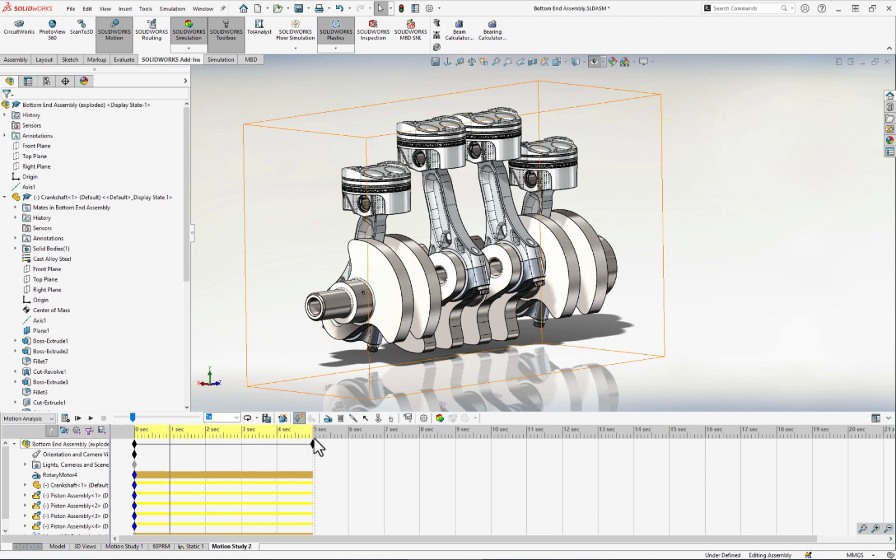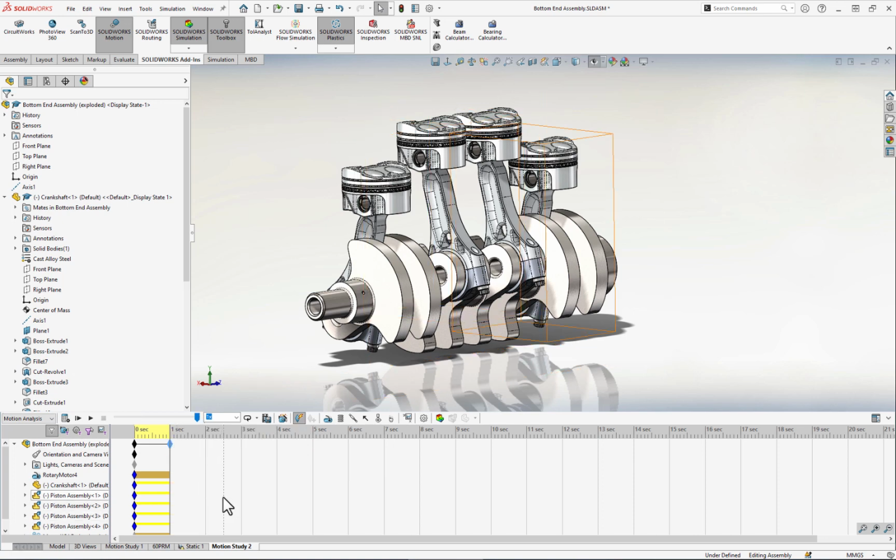Now my time period by default in these motion analysis setups is set to 5 seconds. I don't have to accept that. In this case nothing much is changing over the 5 seconds, so it's a little bit pointless to spend all that calculation time that we had to spend in order to calculate the full 5 seconds. So I'm going to click and drag the length of this animation by holding down on this black diamond, and let's drag it all the way back to 1 second.